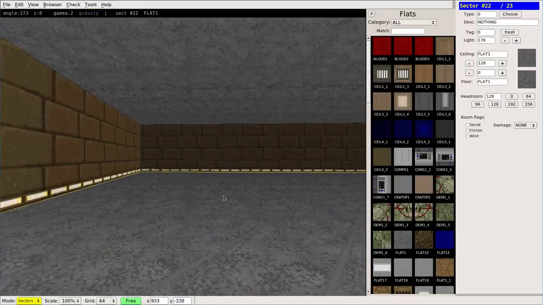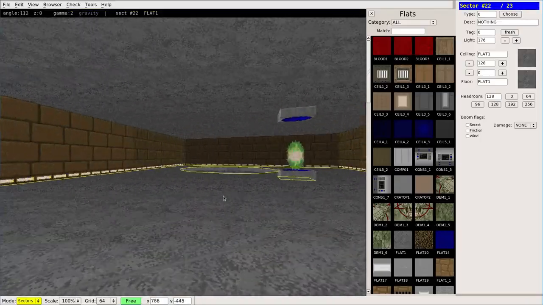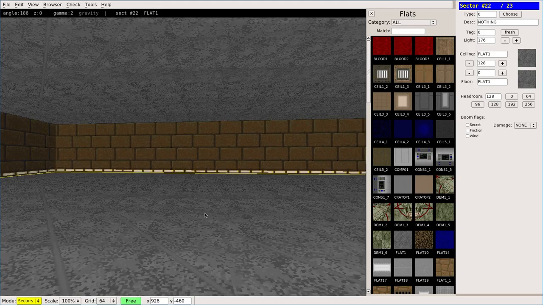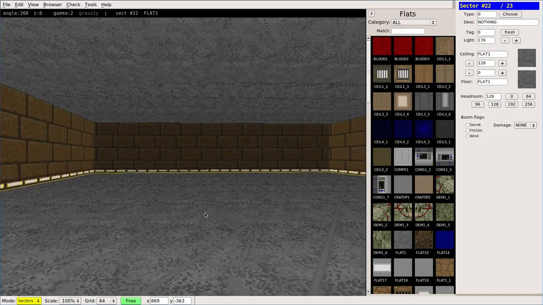I'm going to talk more about fixing errors like that in a future video. That's why I'm not talking about it now. But that's how you would create stairs if you didn't screw up the sectors like I did, which sometimes happens, and I'm not sure why. Other times I get why. But luckily, Eureka Doom Editor has a built-in thing that tries to fix things like that for you. So let's end this video here, and in the next video we'll talk about fixing errors.